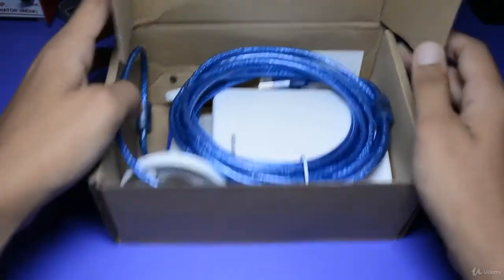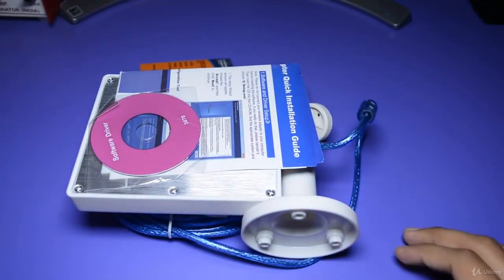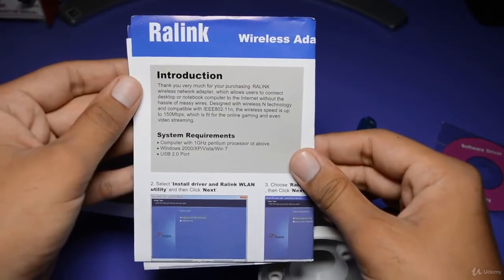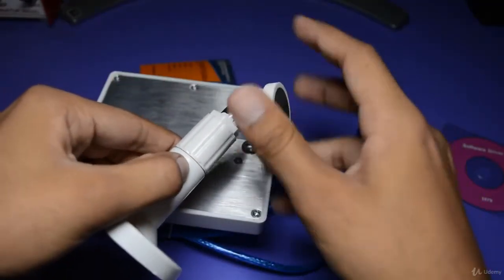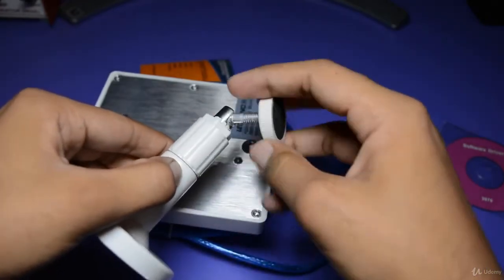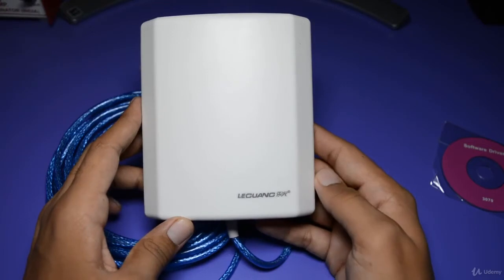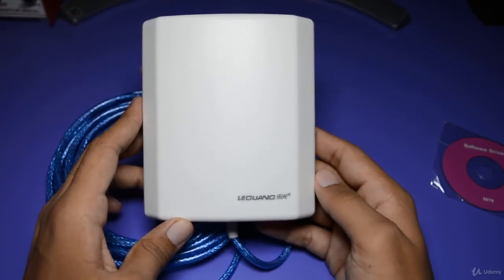And now let's talk about the fourth USB Wi-Fi adapter, and the name of this USB Wi-Fi adapter is Li Guang LGN100. The speed of this USB Wi-Fi adapter is 150 megabit per second. It means with this USB Wi-Fi adapter you can receive up to 150 Mbps speed. It is based on the Ralink RT3070 chipset and hence supports monitor mode. It has a 14 dBi built-in antenna, and here is the test of this USB Wi-Fi adapter with a Wi-Fi tool.